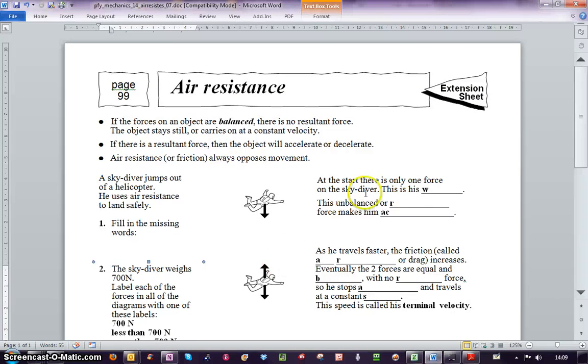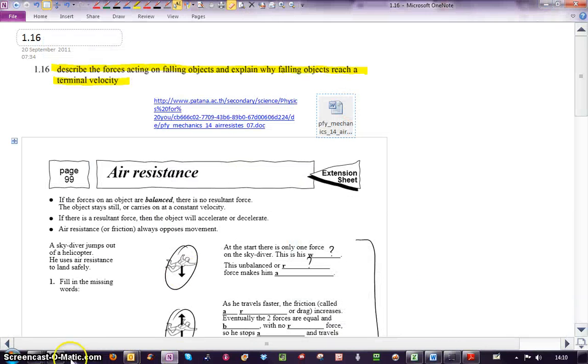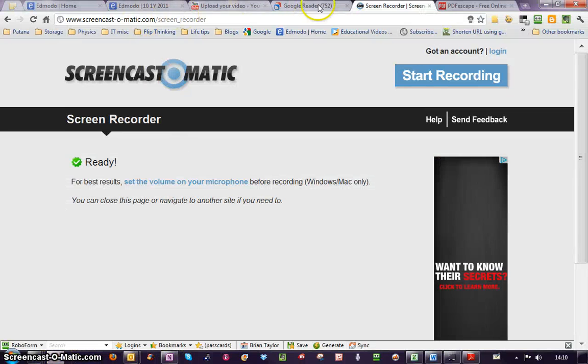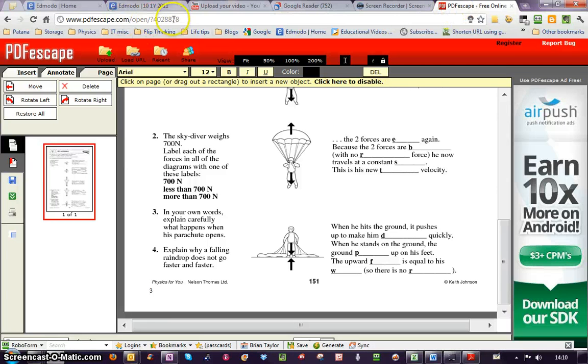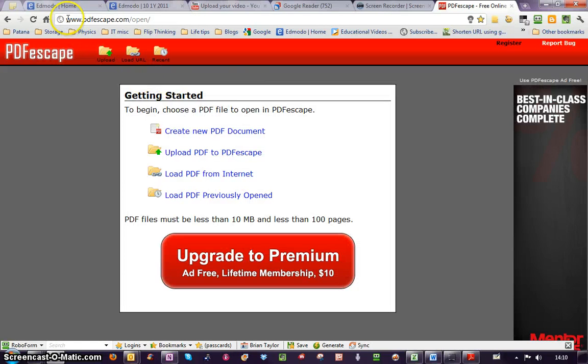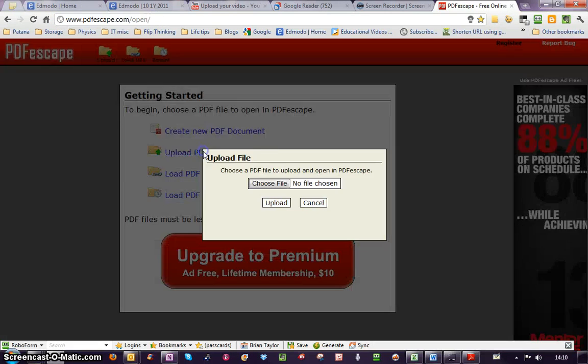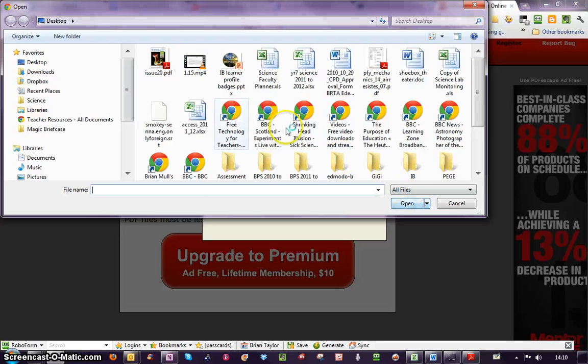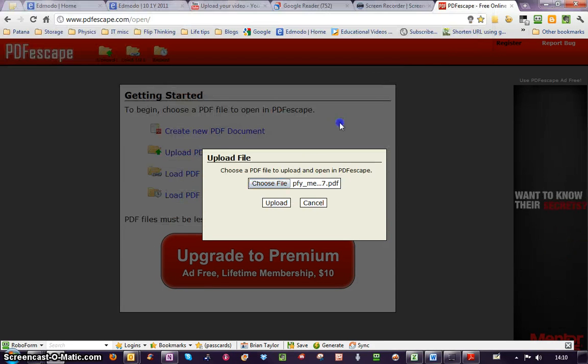Now a really neat way of filling in a PDF document is to go to a website called www.pdfescape.com/open, and you'll see it says upload a PDF, so I'm going to choose that PDF that I saved to the desktop, which is this one.